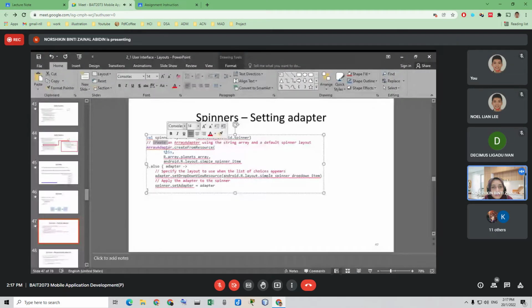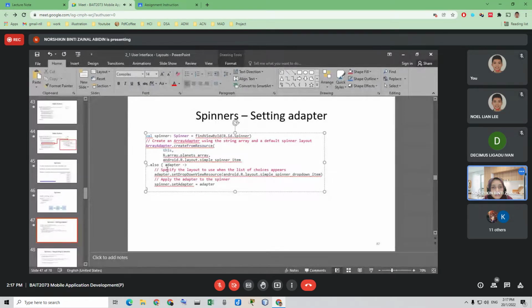This one is an adapter command. Okay, so here adapter set drop down view resource to this item. Apply the adapter to the spinner. That means we apply the adapter into the spinner.